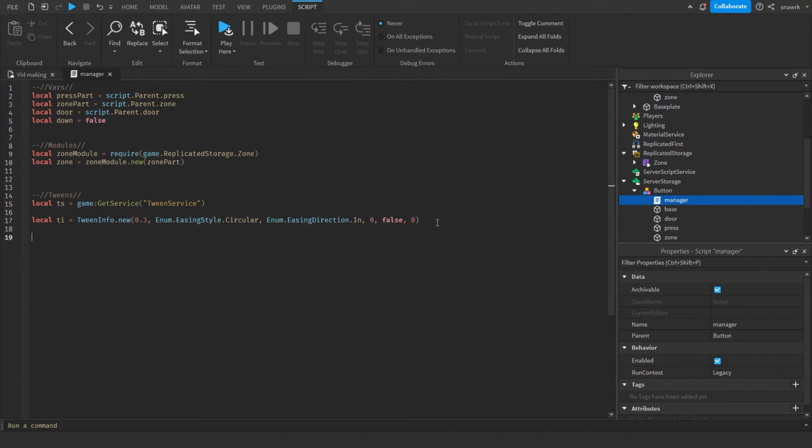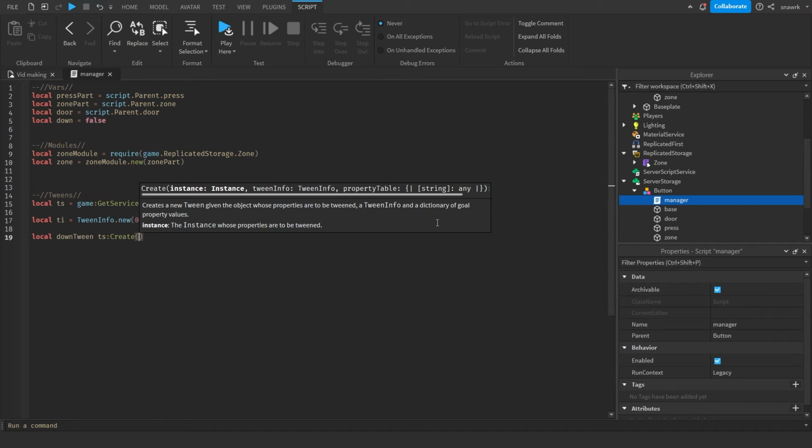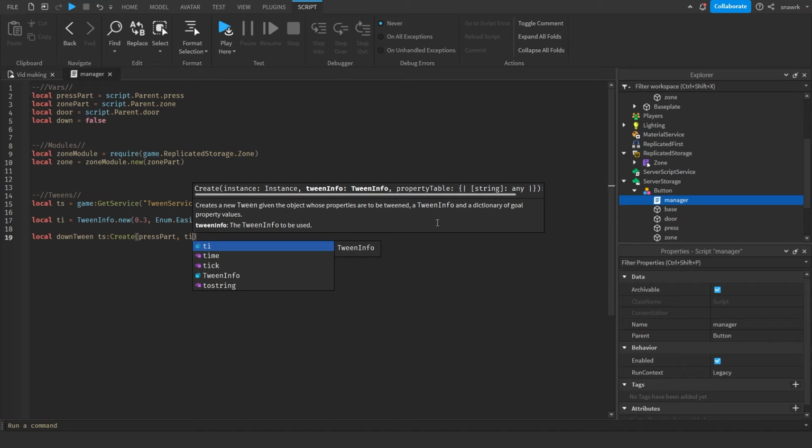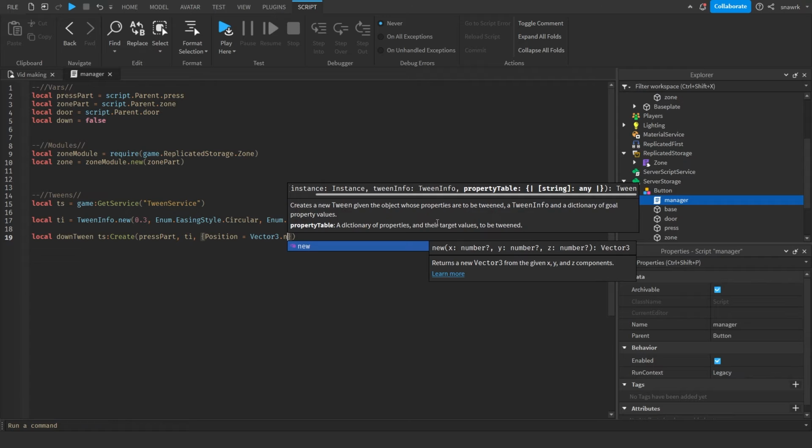Now we have to create the tweens. So local down tween, and this is going to be the tween for when the button goes down. So we do TS create press part, so the red button, TI, that's our tween info. Now you want to put the curly brackets, and this is going to be our properties for what we want the part to do. So we're going to do position equals vector3.new.